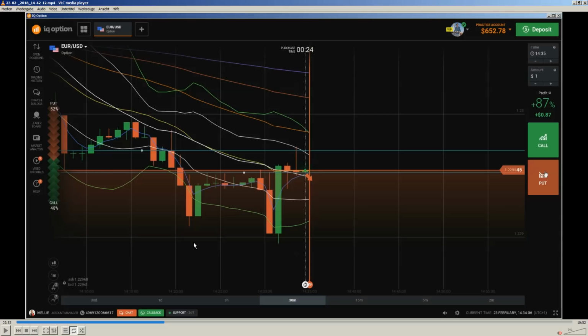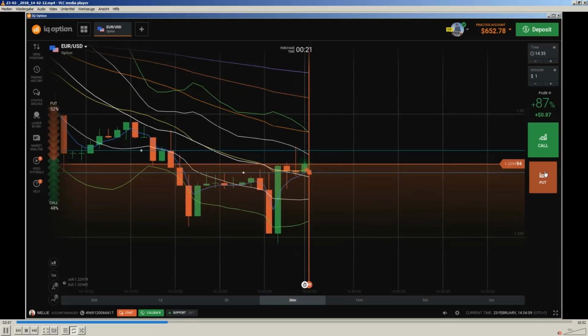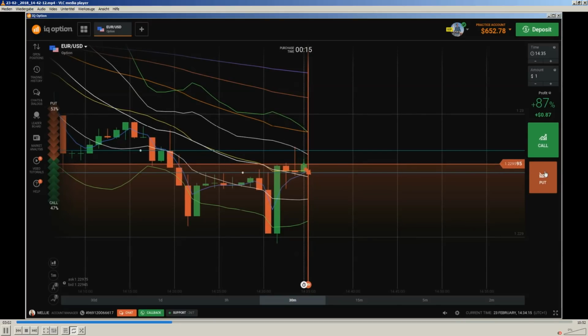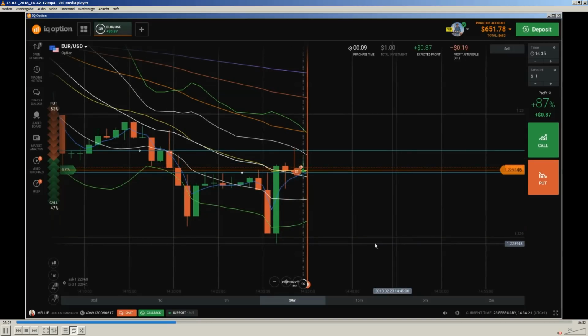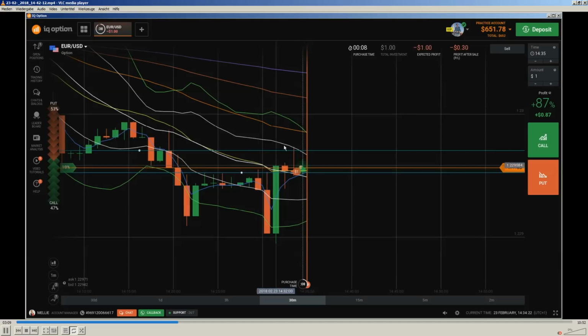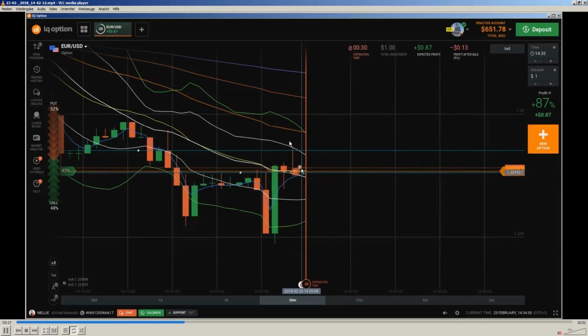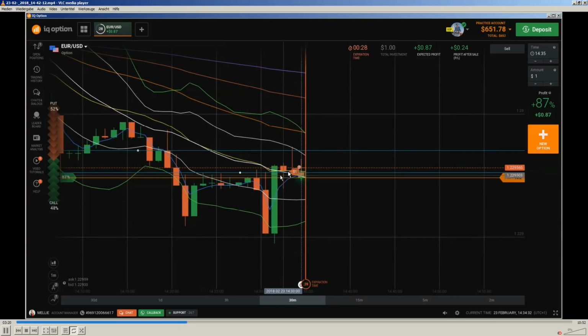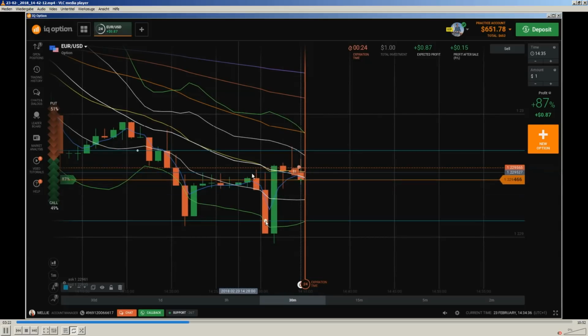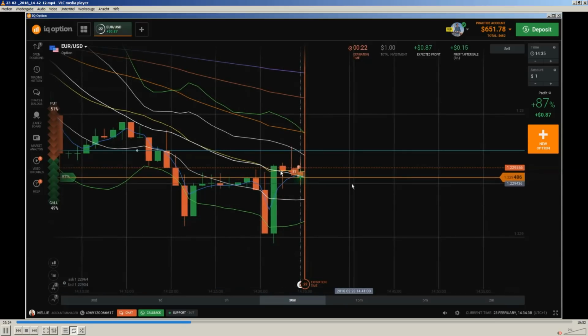So, okay, I'm placing here the mouse over the put. I don't know when I'm doing this. I pushed the button already, but I try to get a better entry point maybe. Yes, I was already sure that I want to do a put, not a call. And you see I have pushed, and on the rejection, yes, on the downward move, I entered into a put, because this candle, and you see how I'm moving the mouse around this candle, was telling me that the price will go down, exactly because it's also below the 20 EMA, yes, and exactly on this level where buyers and sellers are fighting, yes. So that is this one.